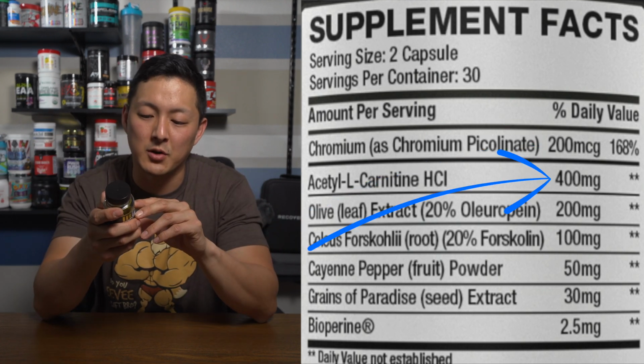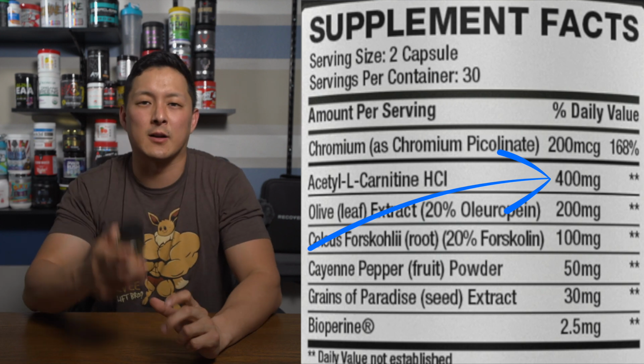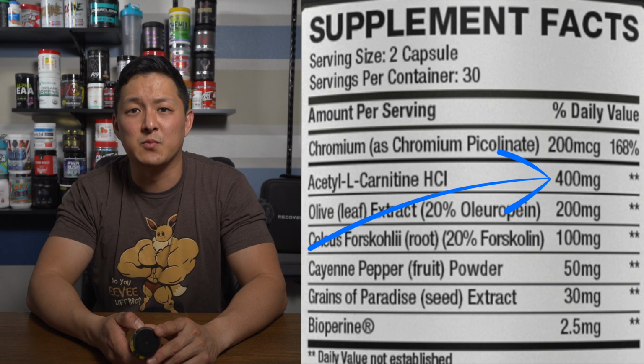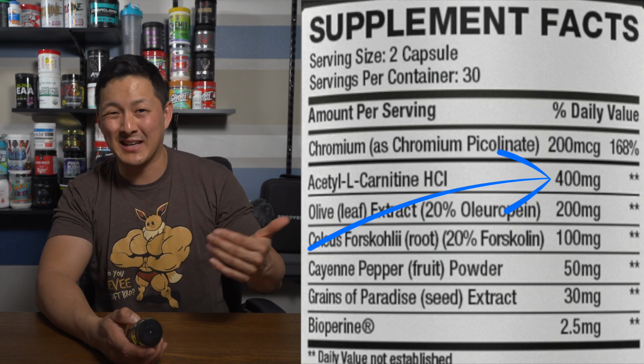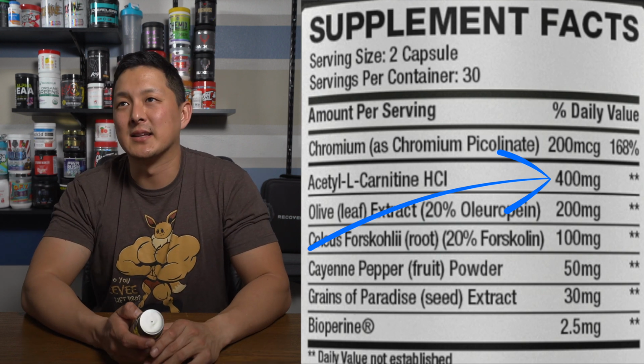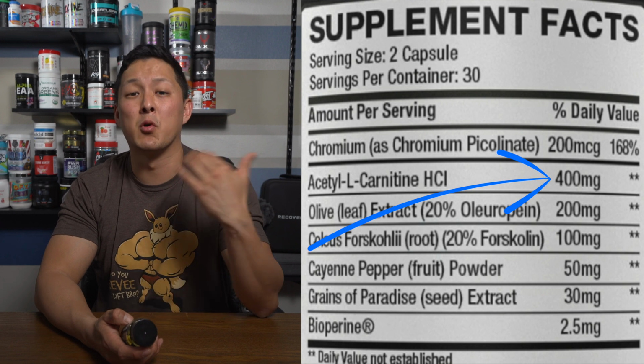Next up, we have 400 milligrams of the acetyl L-carnitine HCl. This is kind of 2 different functions here. It can help with cognitive function as well as helping with utilizing fat storage within the body and burning it as energy. So obviously that's gonna help us gain more energy. It's gonna make us feel like we potentially have more energy available.